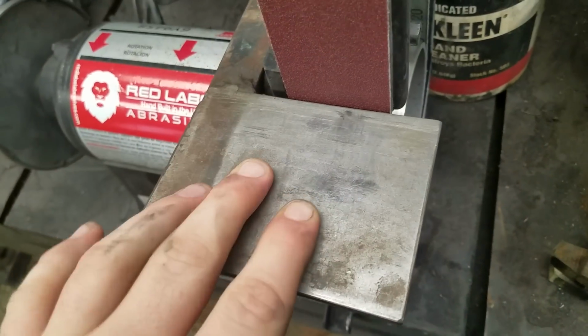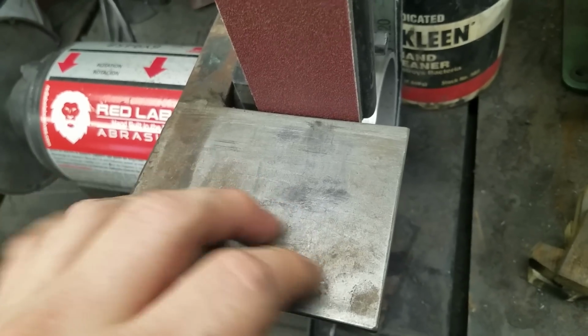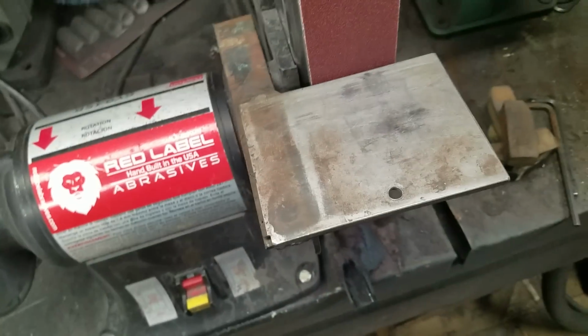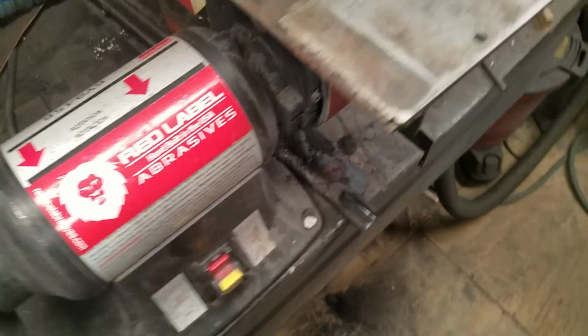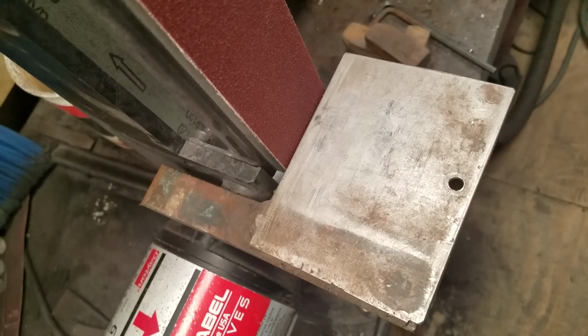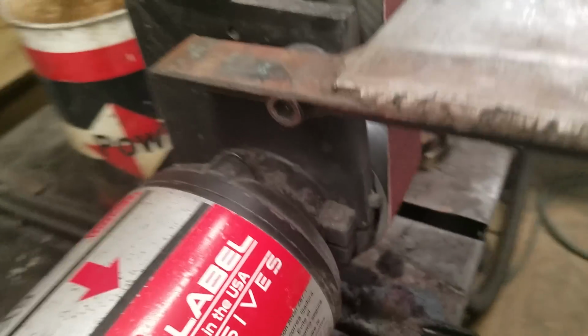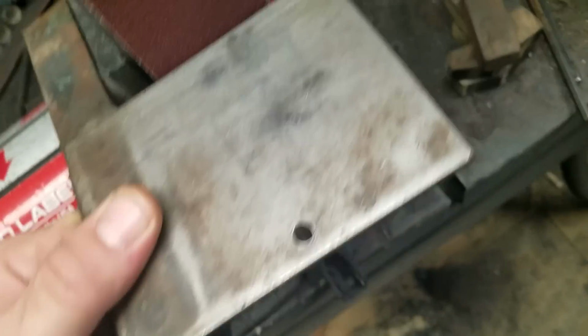The aluminum table that comes with it seems like stuff wants to hang on it, especially steel or anything. It'll nick it and dig into it, and so we got rid of that. The table's just a piece of scrap angle iron, a piece of scrap plate. Make sure you square it, weld it, notch a hole in it, makes it adjustable.